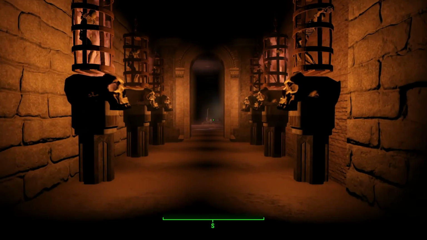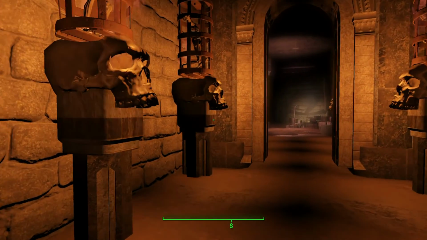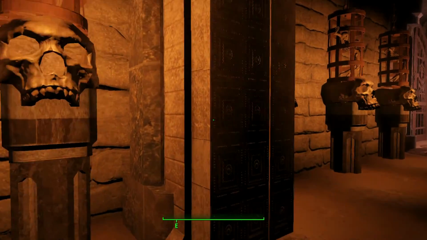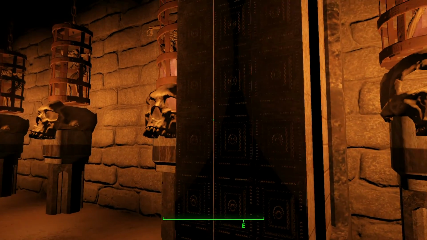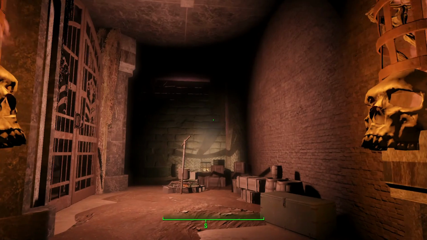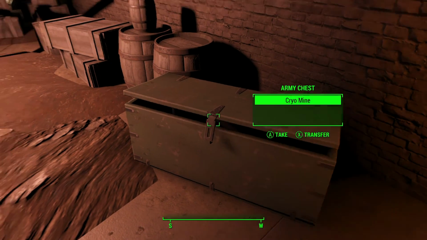Okay, so I'm not gonna lie, this was a pretty epic entrance. I mean, seriously, the skulls with the flames contained in them, the little eerie out-of-nowhere sounds of growling and stuff. This is perfect. Very Skyrim-ish. I can feel it. The essence of Skyrim in this mod so far.